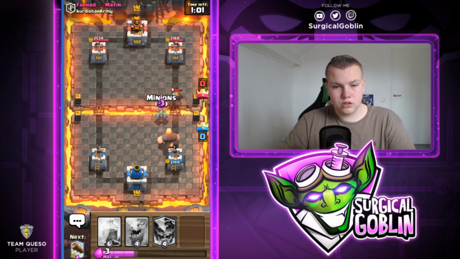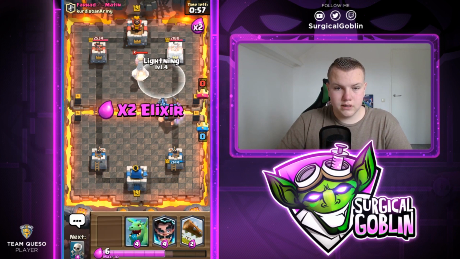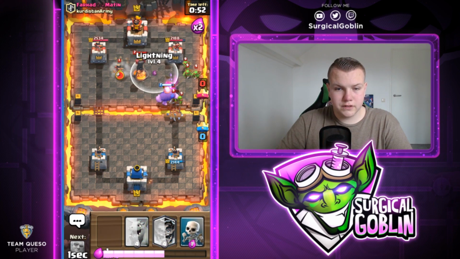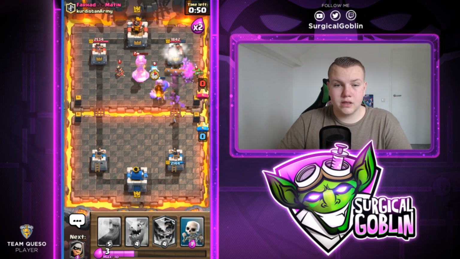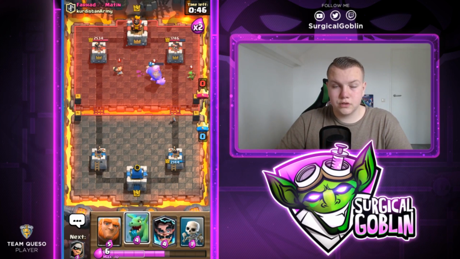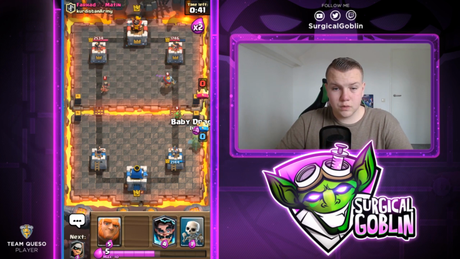But I don't think he has that much elixir. He spent a lot, so I will actually drop minions right now. And I think I will save up for my lightning. This time I might use my lock offensive. I will actually use my lock offensive over here. And I should have hit the left tower and then the princess as well. And let's see if he will punish us for using the lock, because the giant will still not get a hit in. So let's drop a baby dragon right now.